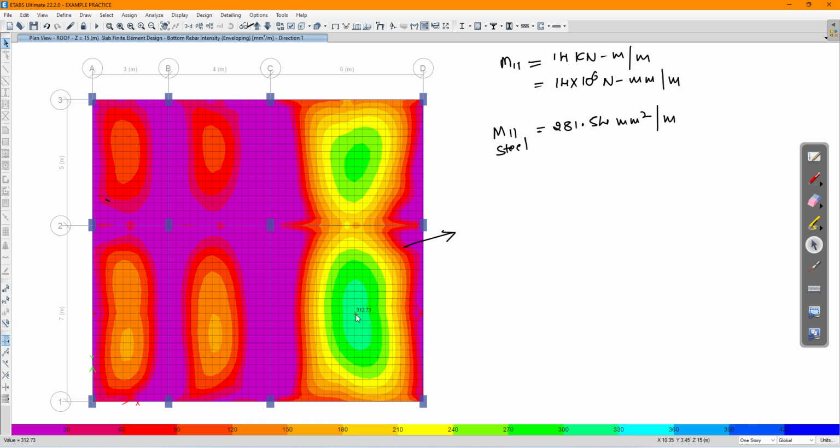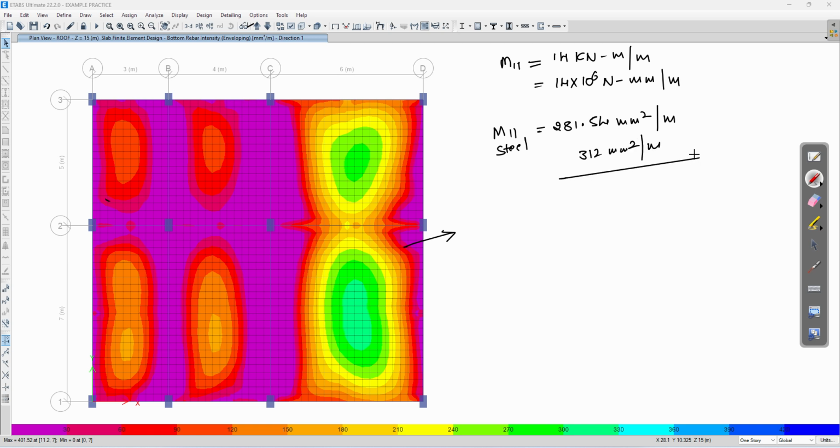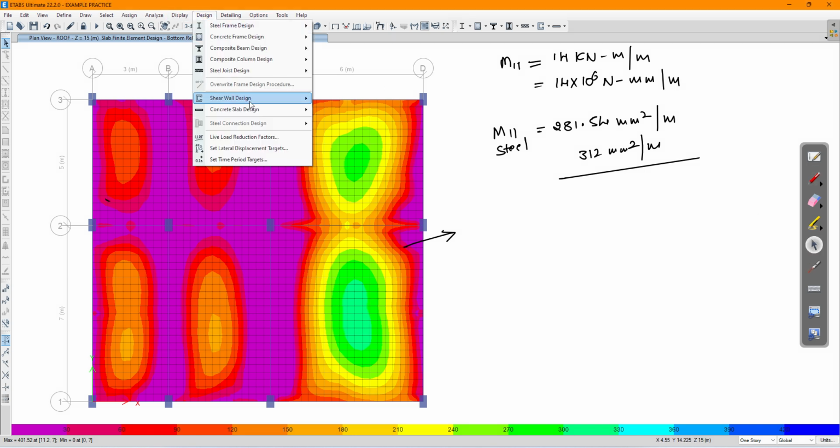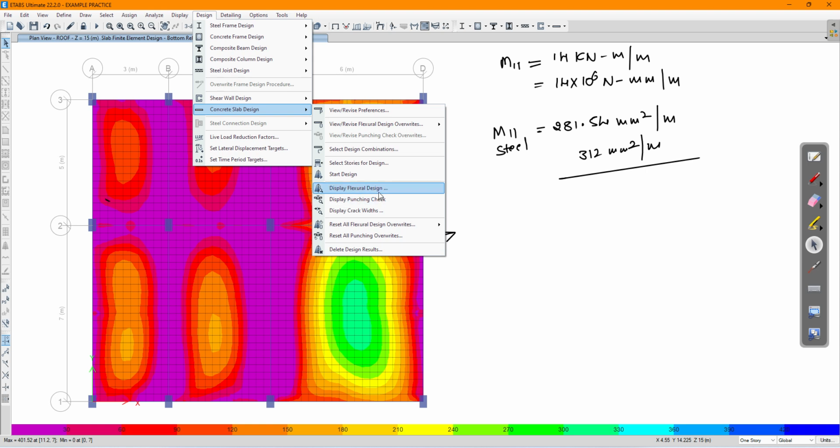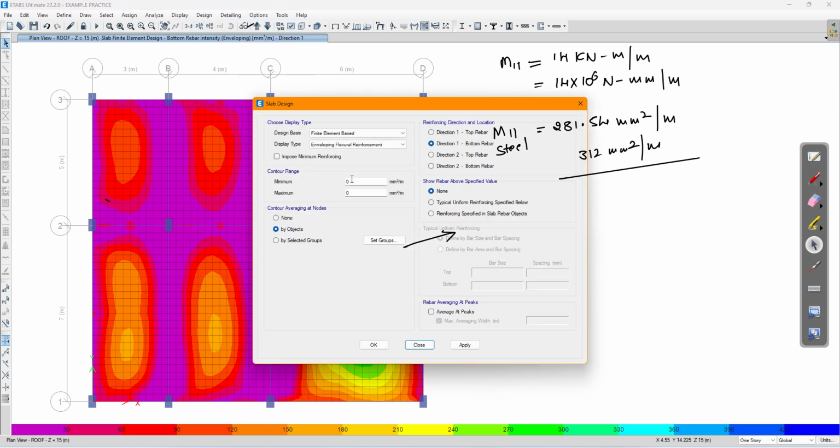Here it is showing 312 mm square per meter. So you go to display, design, concrete slab design, display flexural design.